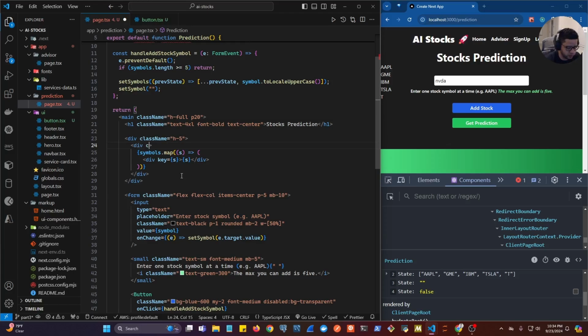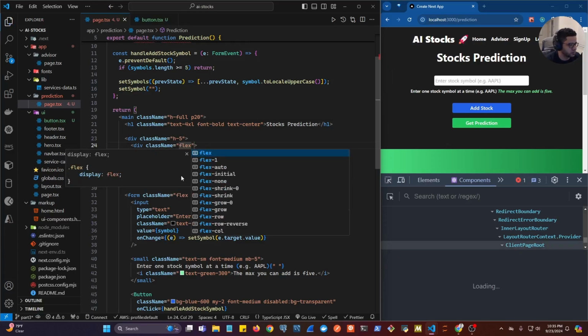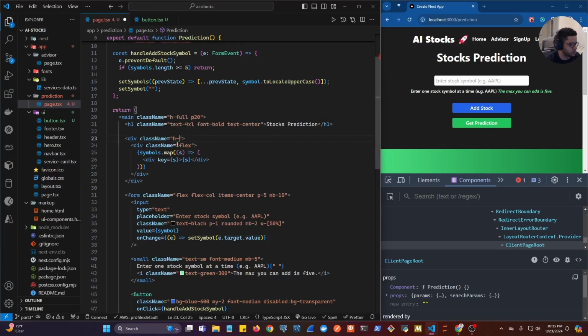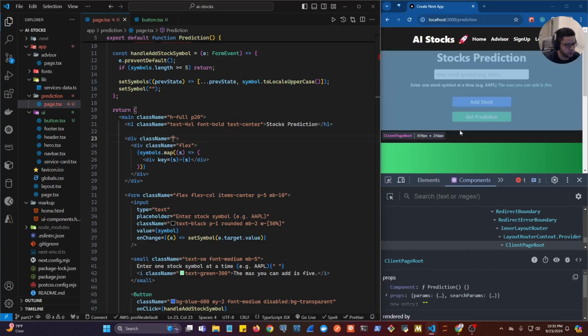So to this div here, let's do class name. Let's do flex. And let's do, where did they go? Let's delete this height for a second. Oh, I think they got wiped out. That's why we don't see anything.